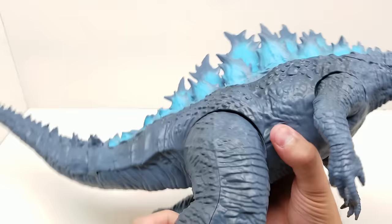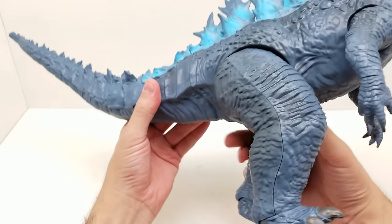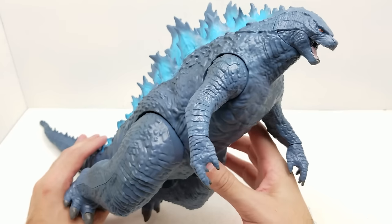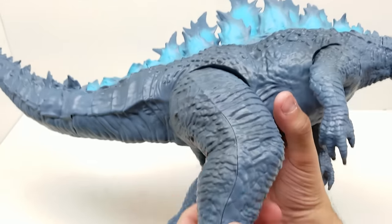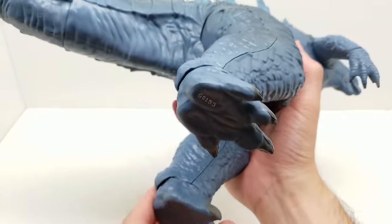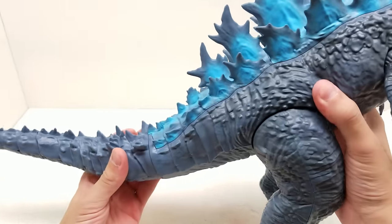And the legs, you know what? I think they move very much like, no, actually they do move further up. Look at that. And way further back. So that's incredible. Look at that. They still don't move out, but they do move a lot further forward and back. And so here, the ankles also turn. That's something that looked like the ankles were going to turn on the last one, but they didn't. So this is huge. And then, of course, this tail.